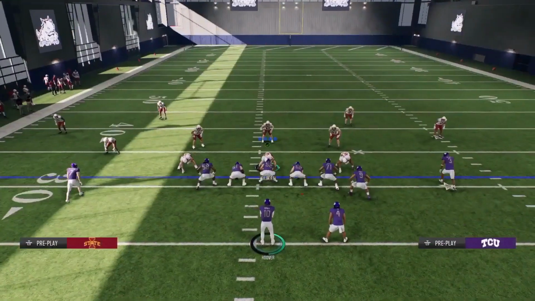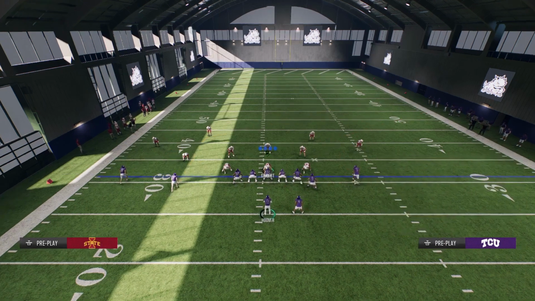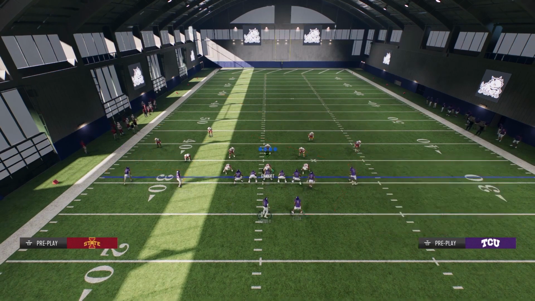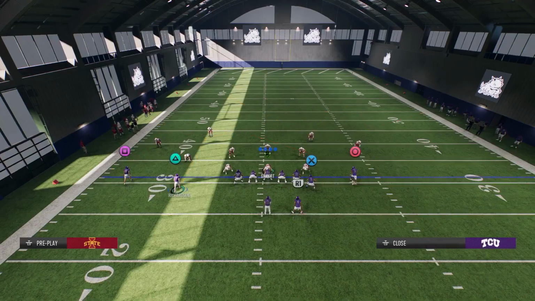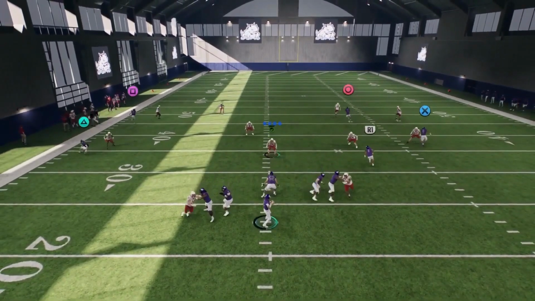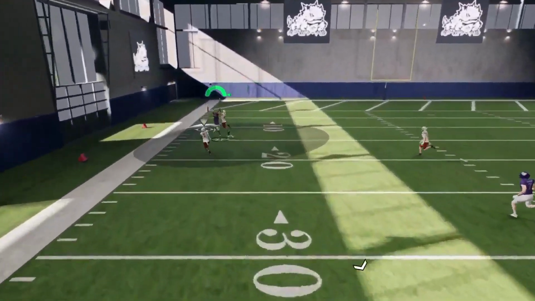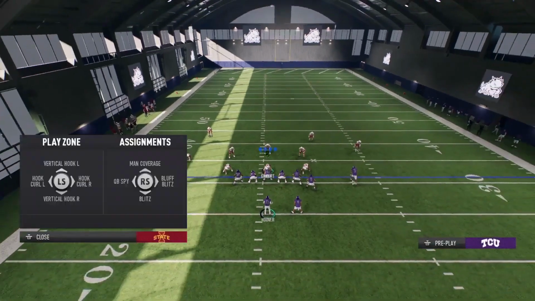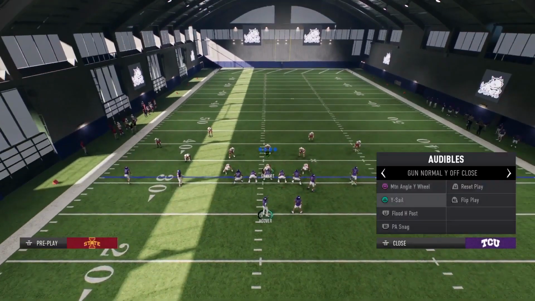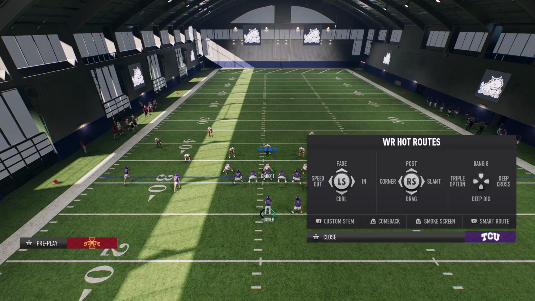So I'm trying to think if there's anything else that super needs to be touched on here. I really like this motion angle play. You can kind of stem this crosser up and make it more of like a post. And sometimes it can bomb cover four. I was kind of surprised it wasn't, but let's see if we can get it here. Once he crosses this inside quarter, you see how there's this little window where you can kind of get a one-on-one. I don't think you have to do anything like that in this year's game. Honestly, personally, I'd rather just move the ball up the field every time consistently. But this is pretty decent.